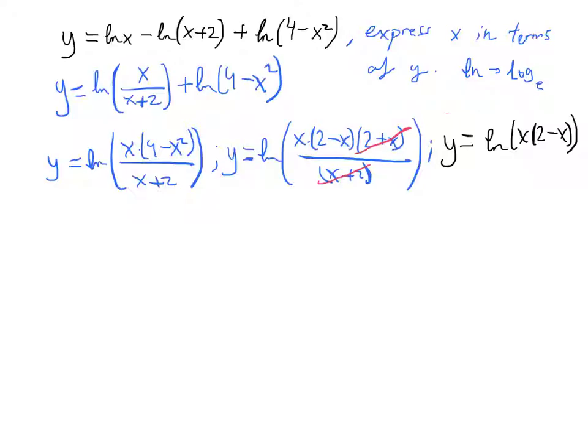Okay. Now, moving forward, I still seem to be getting no closer to my goal. Let's see how can we do that. Well, I'm going to use the basic rules, the basic definition of what a logarithm is. It means that e to the power of y is equal to this. So, I'm just going to write that down straight away. See? No more logarithms anymore. And now I can multiply this.